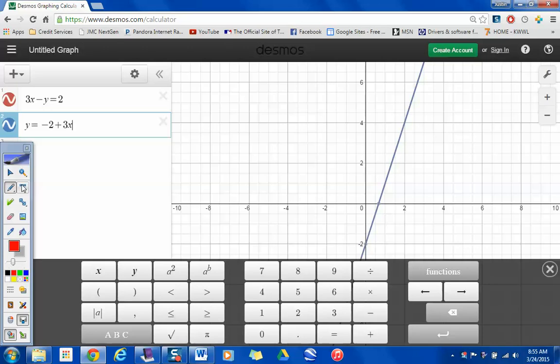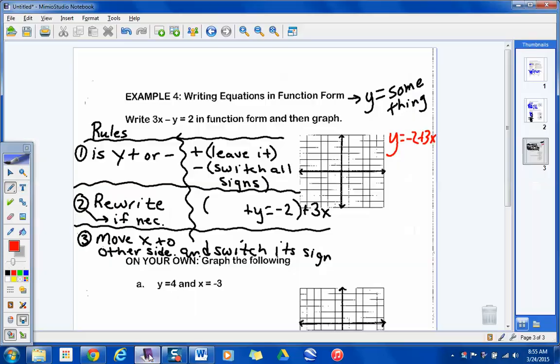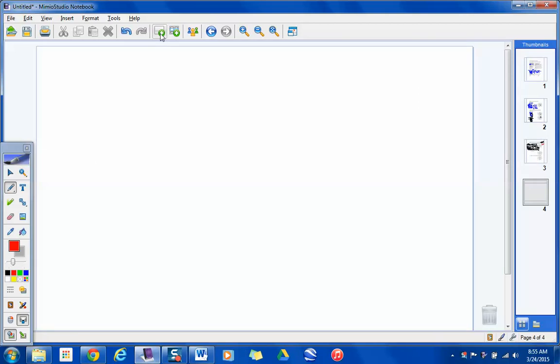Let's see if we can get one in function form together. You guys have your rules in front of you. I'll come back to the graphing part of this in a second, all right? But I want to get function form down first. Okay. Mrs. Miller, give me something in standard form. Give me something with a coefficient other than 1 also on y.